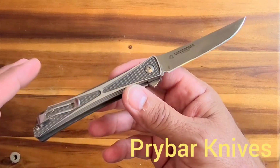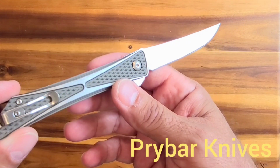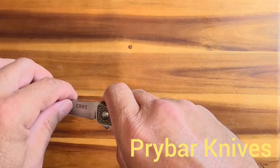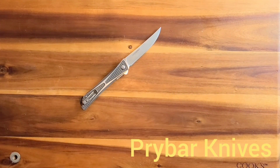CRKT did a good job on this one. Now my eBay seller that I got it from maybe didn't do a good job on letting me know that it was pretty beat up. But still happy to have it. And we'll get it cleaned up and prettied up, so it's ready for steak night deployment.